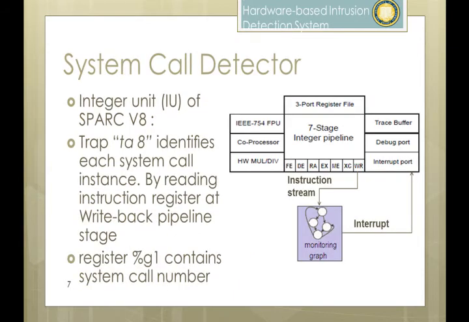Now we will perform our technique on a LEON processor implemented on the Xilinx Virtex 5 board. As we said earlier, we have two blocks in our technique. The first one is in charge of detecting the system calls. We are using the SPARC V8 architecture for our experiments, and in this architecture, system calls are initiated using the trap 8 instruction. So the contents of the instruction register are compared with the machine code corresponding to instruction TA 8, and if they are equal, we know that a system call has been executed. The system call number is specified by the contents of the global register G1, which is part of the SPARC V8 register file. We modified the LEON 3 VHDL code, extracted this information, and passed it to our FSM model.